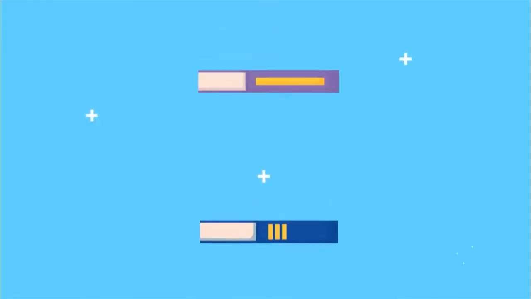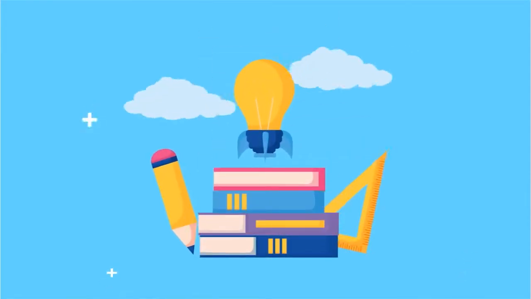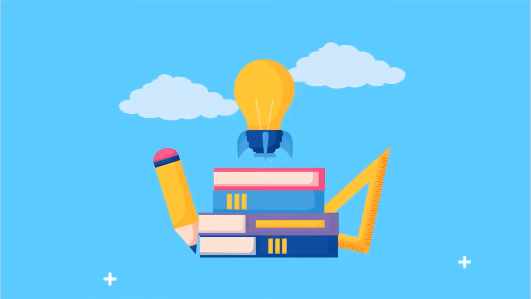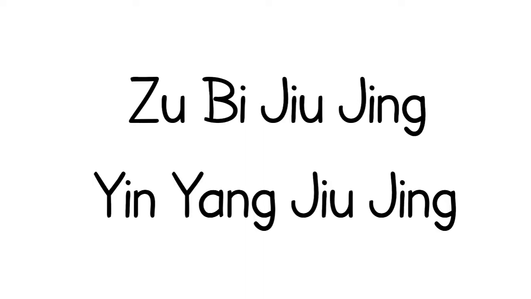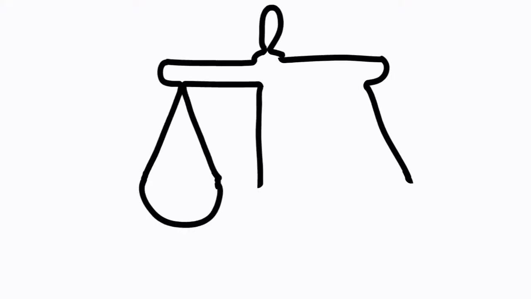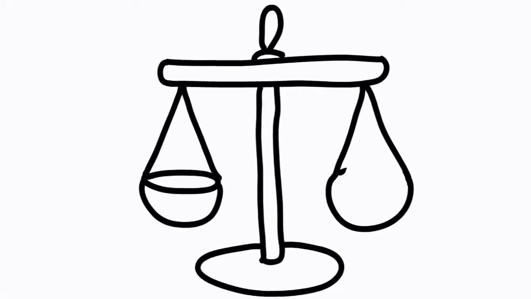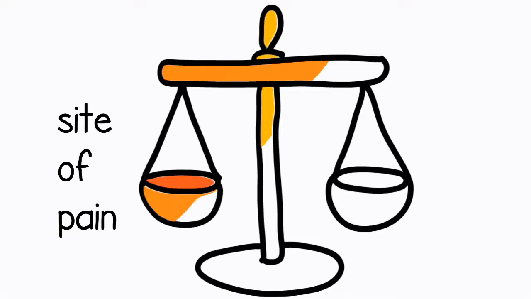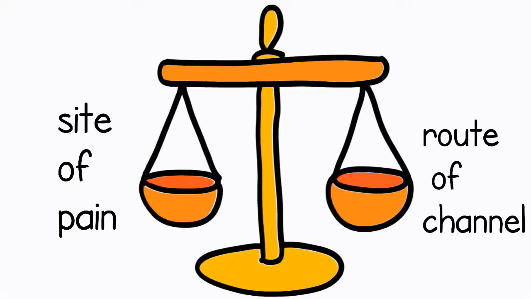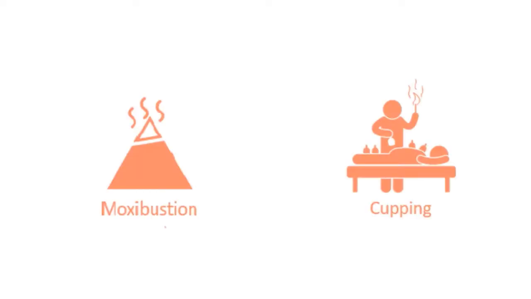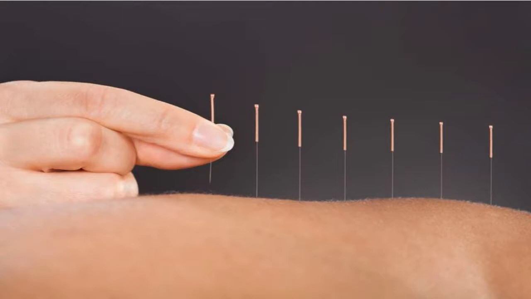However, the immediate question raised by this theory is where one applies the treatment. From both the 足臂十一脉灸经 and the 阴阳十一脉灸经, it was not known whether the channel was categorized at the site of pain or along the route of a channel. This idea, in which direct application of heat was used to alleviate pain, was popular, and some suggested that acupuncture needles were applied all along the course of a channel.